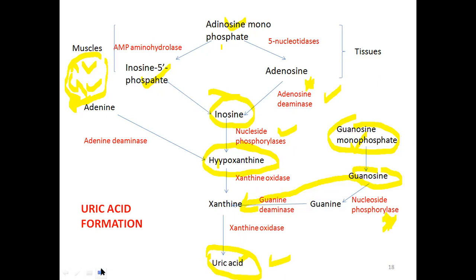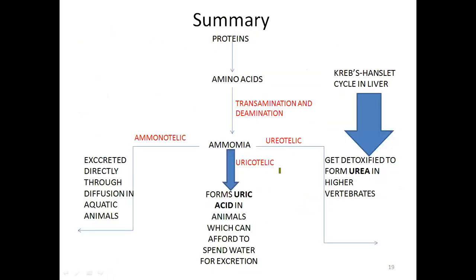So three important nitrogenous waste products are formed. One is, for protein degradation, the formation of ammonia. Now, ammonia gets converted into urea. In some animals, it gets excreted in the form of ammonia only. So, aquatic animals excrete ammonia. Ammonia is formed through two important steps: one is deamination, another one is transamination that we have discussed. And ammonia forms urea in higher vertebrate animals, and urea formation takes place through the ornithine cycle or the Krebs-Henseleit cycle.